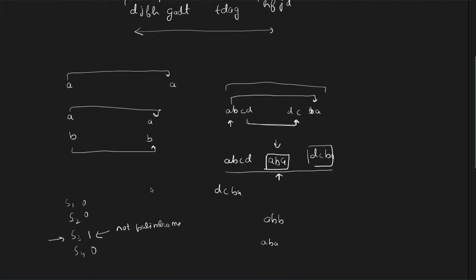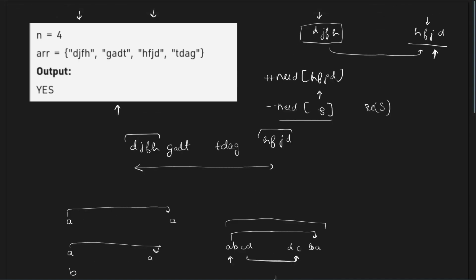So what we will do is, we will just traverse through the whole input array. This is the whole input array that we have, and whenever we encounter a new string, we check whether this particular string is needed or not, right? If this particular string is in demand or not. If the need of this particular string is equal to 0, then what we will do is, we will find the reverse of that string and we will increment the need of the reverse, right? This is what we are going to do.